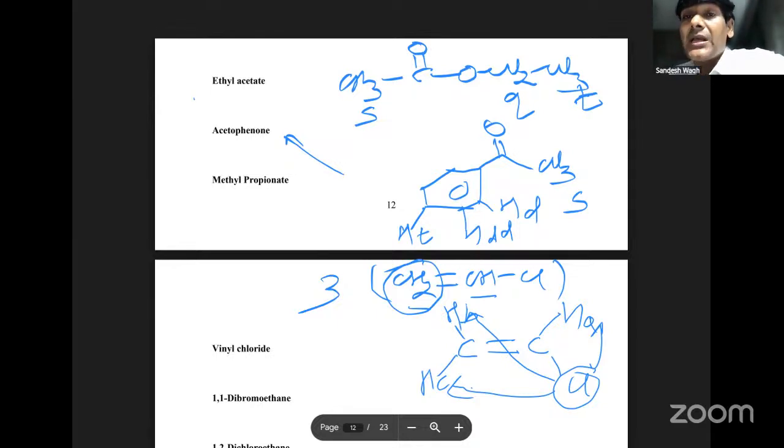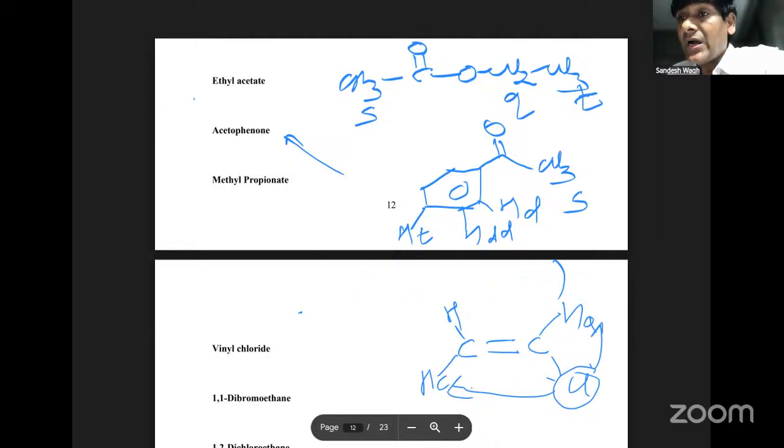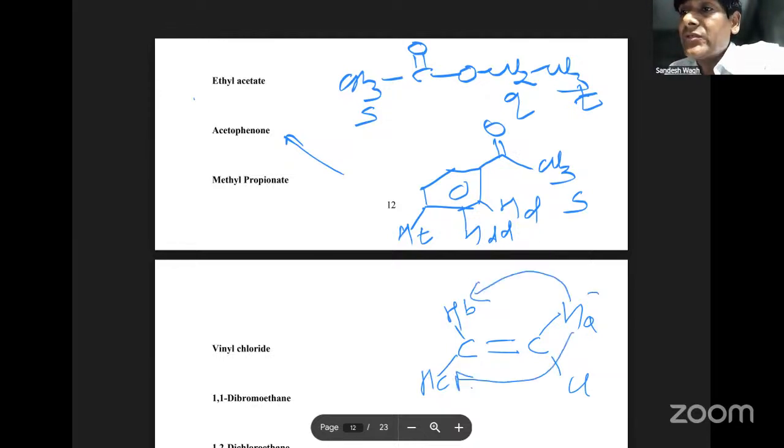So that means how it can be written, so that I can show you here. So I will just clean the mess a little bit here. Now look how to draw the splitting pattern. As I told you, these are some different patterns A, B, C. So this will couple with this and this will couple with this. So that means this will be doublet of doublet. This B is again coupled with this A and C.